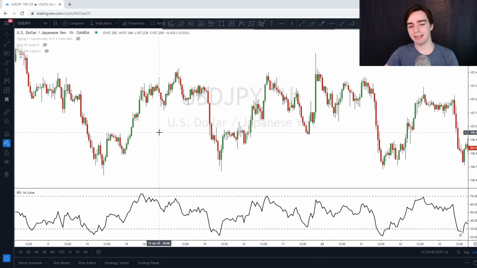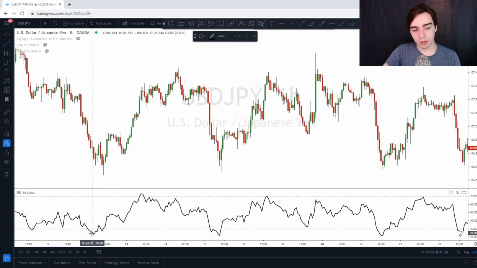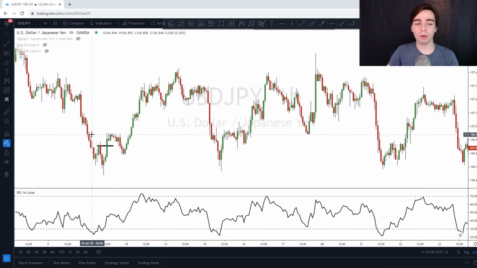So let's do the exact same thing that we did previously, but now using this new method. RSI goes oversold right here. We're going to wait for it to come back out above 30. So we're going to wait for it to stop being oversold, basically. And that's going to give us an entry point right around here. That's not even with waiting for a pullback. That's just entering as soon as we get out of that RSI extreme. The candle is closing and RSI is now above that 30 level.